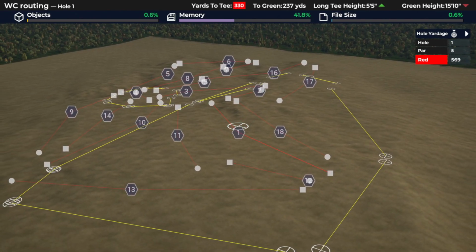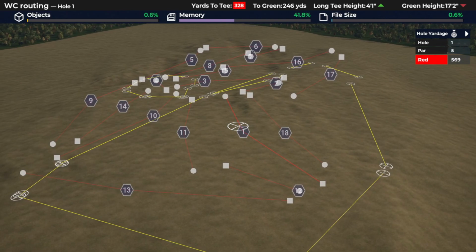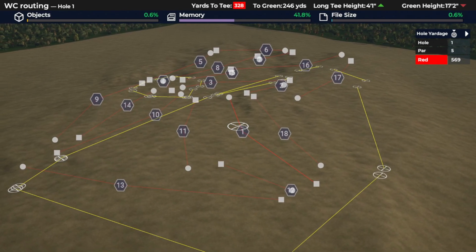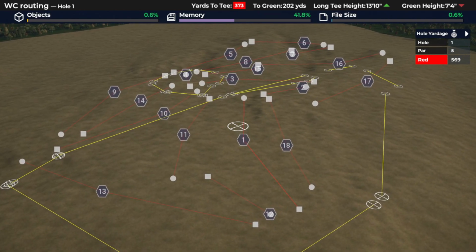What we're going to look at in the second episode is how that changes when you start designing holes and the things that you really uncover, and what I think takes a really good routing to being a great one, and how you can really evolve a routing and really commit to that.